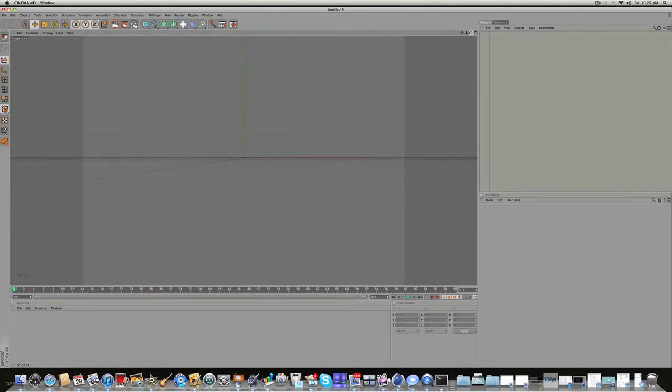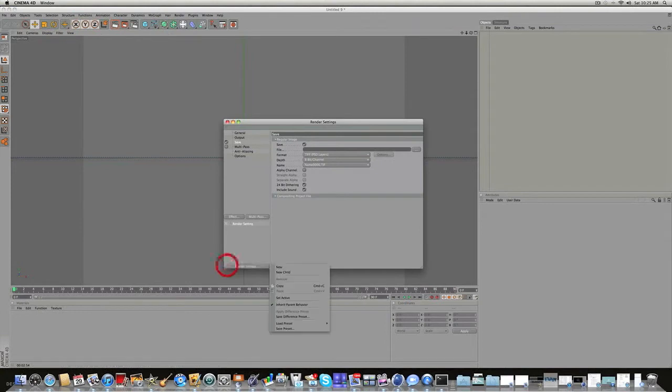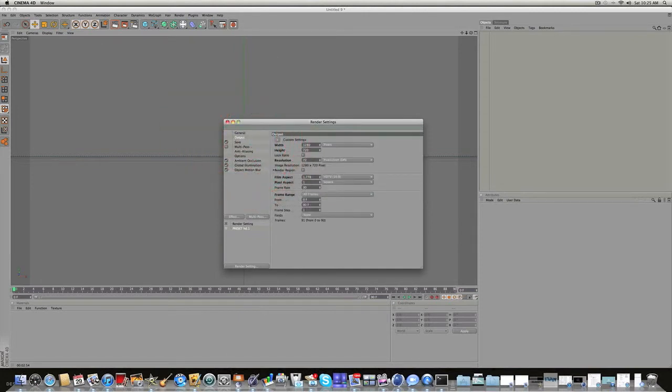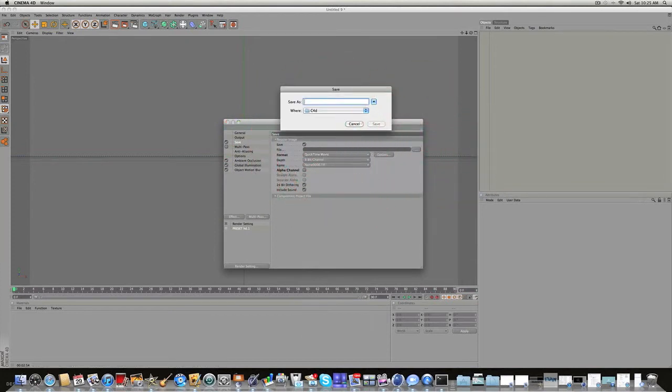And I like to start off by doing some render settings. I'm going to use my preset, but I'll read off what I have in my preset so you guys can just copy it. Hopefully you guys have a preset on render settings. So for output, you want 1280 by 720, and you want all frames for frame range. You want to save it probably as a QuickTime movie, and choose a good place to save it.